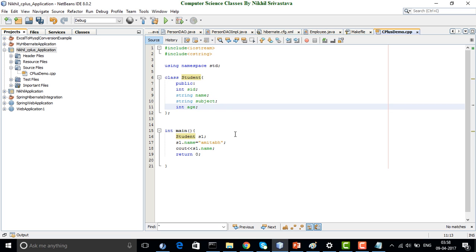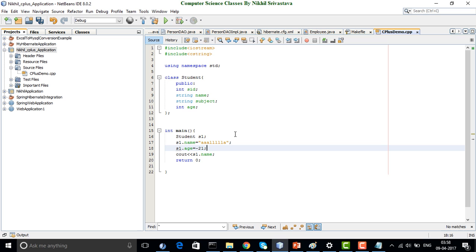I declare the age of the student also. Now what I do, I say that the name is, suppose, la la la la, okay, this is the name, and I say s1.age equal to, suppose, minus 21.